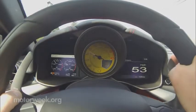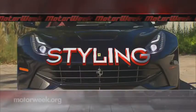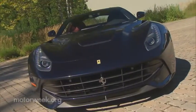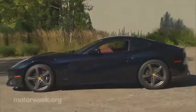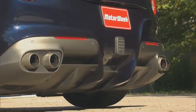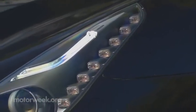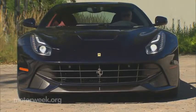The F12 follows the front-engine rear-drive layout of previous GT Ferraris, but replacing a car like the 599 GTB is a bit like divorcing one supermodel to marry a younger one. The F12's vivacious curves are purposeful as well as drop-dead gorgeous. The AeroBridge hood catches air flowing over the car and funnels it out the side, accomplishing both desired effects of increased downforce and reduced drag. An integrated spoiler flows across the entire rear and works with the split diffuser to keep the air flowing, while the F1-inspired fog light just looks cool. Ferrari claims that the F12 is quicker around their Fiorano test track than even the Enzo.